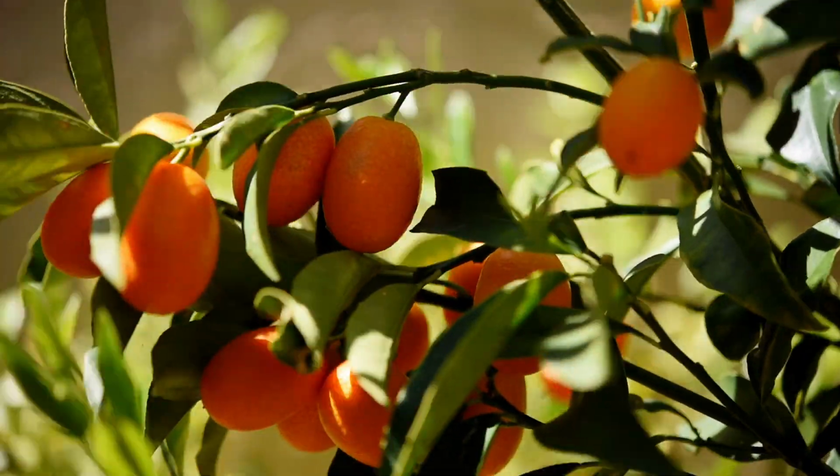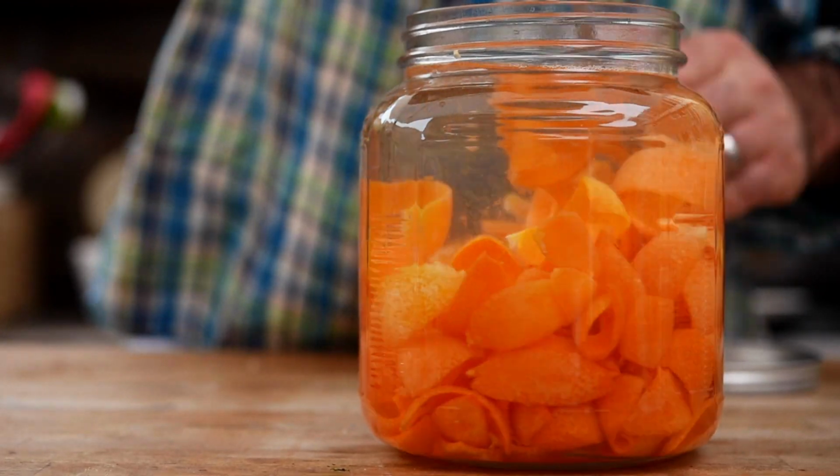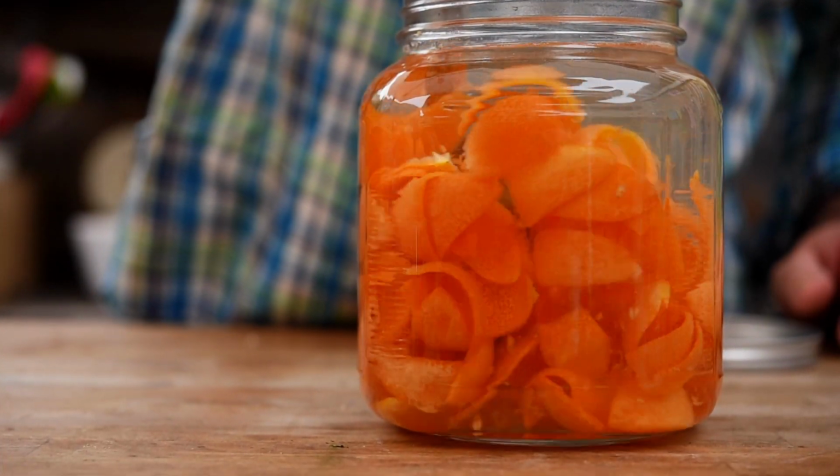Now, you know the old saying, when life gives you lemons, you make lemonade? Well, life has given me a kumquat tree that is packed full of fruit, so we are gonna make kumquat infused vodka. Now, if you're not familiar with kumquats, they are the smallest citrus fruit.